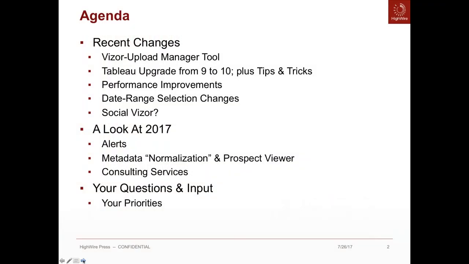The agenda for this session is going to look at recent changes since the last Visor user group meeting in fall 2016. We had two user group meetings in the spring, one at Stanford and one in London, but we're going to roll back to the fall, give you updates on what we've been working on, what's been introduced in 2017, what's about to be introduced in the next few weeks, and then in Q3 and Q4. We'll finish with at least 10 minutes to look at your priorities for development going forward.